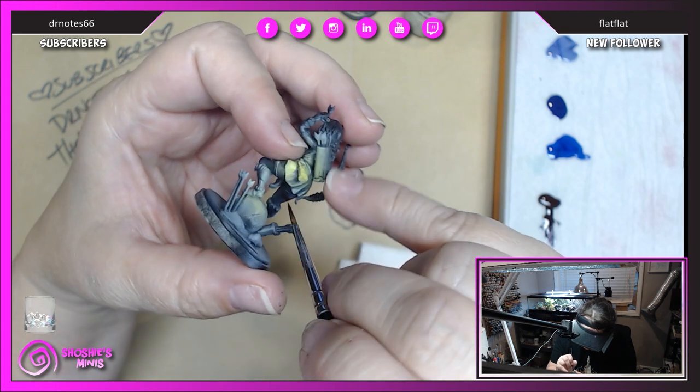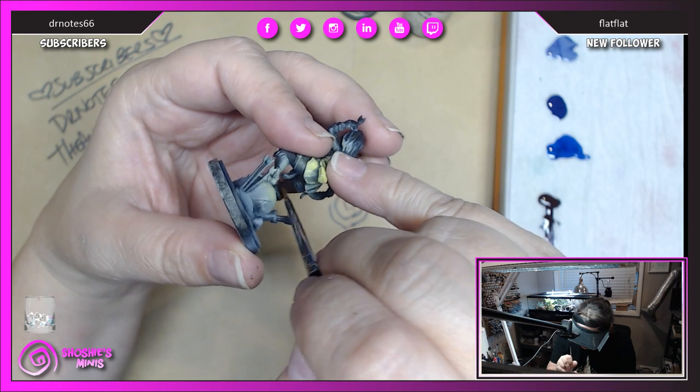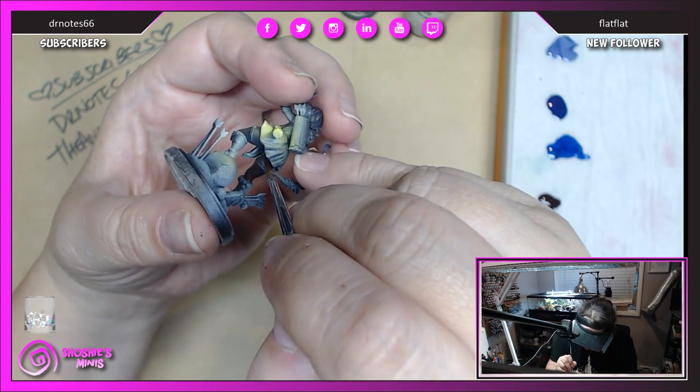I think we've got at least one ranged fighter that has one. Okay. Now this character does have a little bit of booty back here.